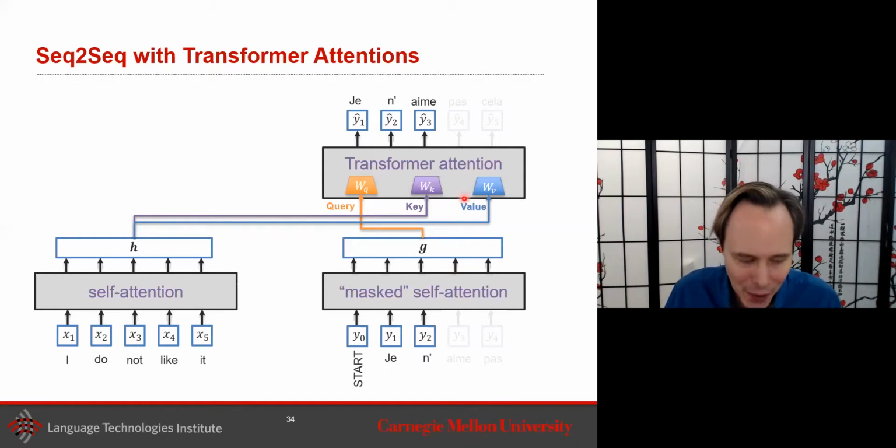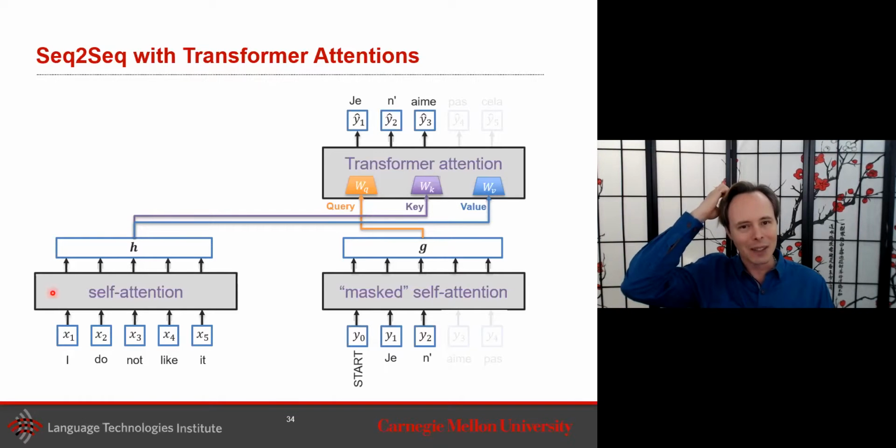So this is very interesting, and imagine if it was an image here. That would be really interesting, because now I want to produce a sentence. That's what my query is. I want to produce some words. That's what I want to produce. But the only thing I can build it from is information that I have in my visual. So that's really interesting.